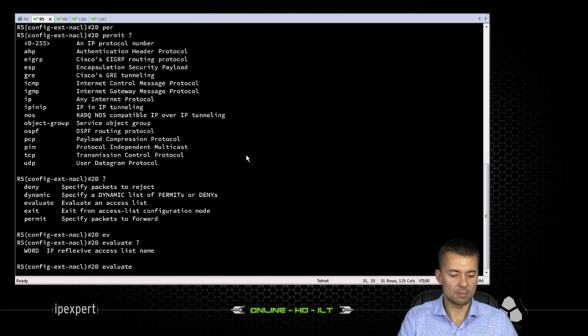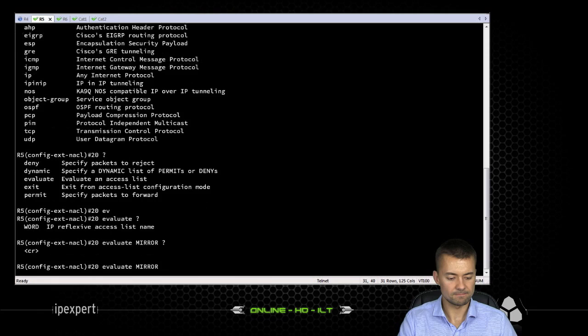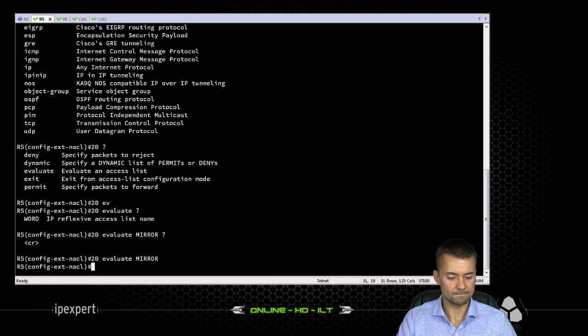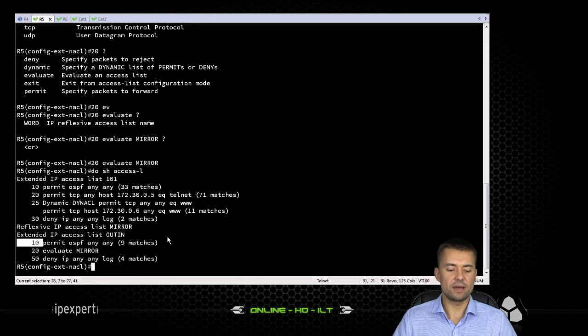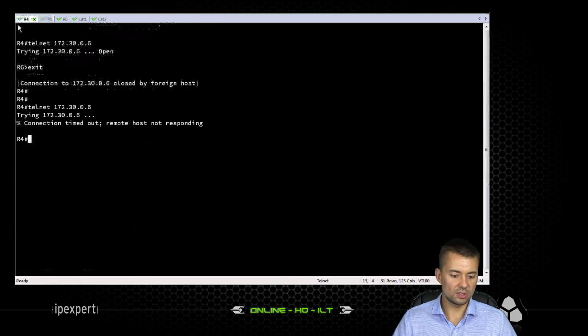Let's say that I'm going to call my reflected entries a mirror. So once again, I permit OSPF. I say that I want to reflect the entries for the session that I track, so I can allow return packets, and then I deny everything else. This is now not active because we don't track anything at this point. So it doesn't change anything. I still don't have connectivity.